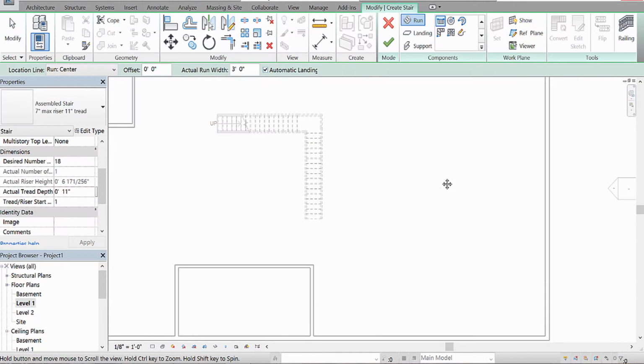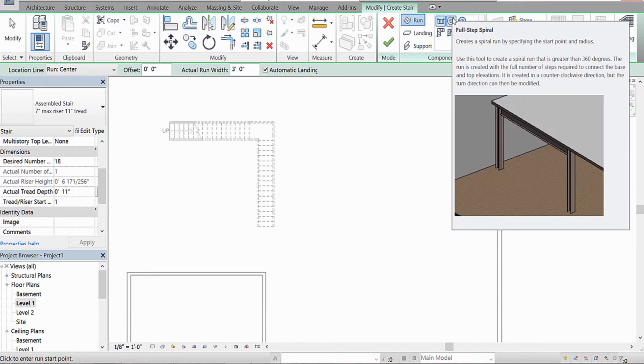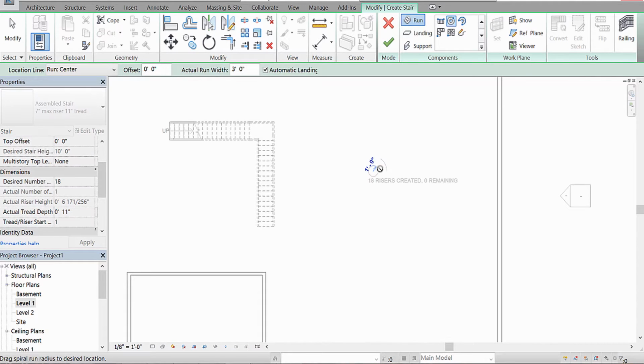Okay, so if you go back to stair, your next option is a circular amount, or this is a full spiral staircase. To create a full spiral, you just need to specify the radius of it and where you want it to go, so level 1, level 2, and this should be fine. And when you apply a circular staircase, you can go up to 2 feet 6 inches with it, and when you click it, it will create that staircase.